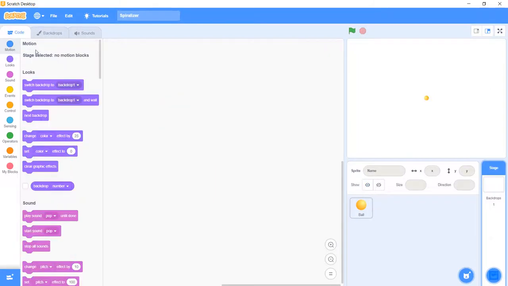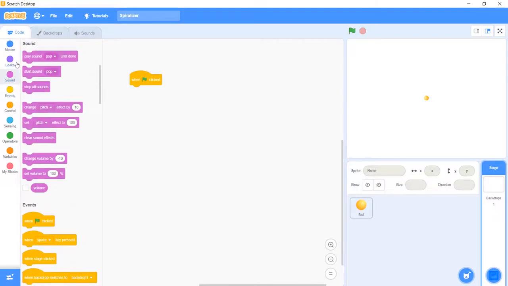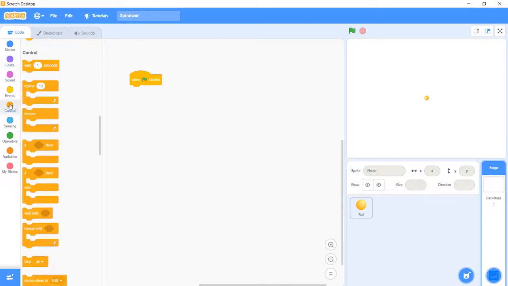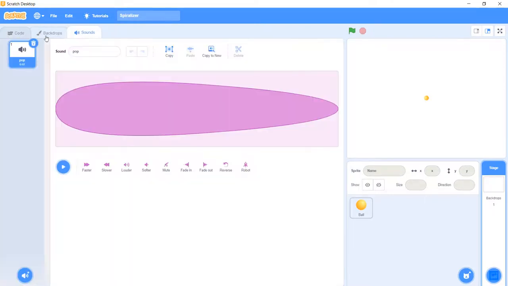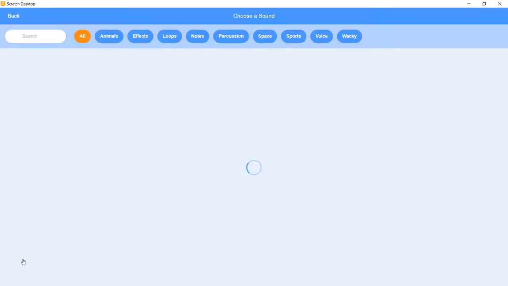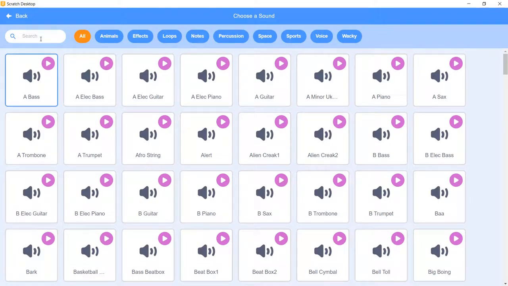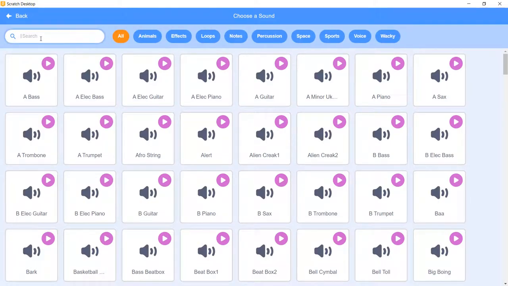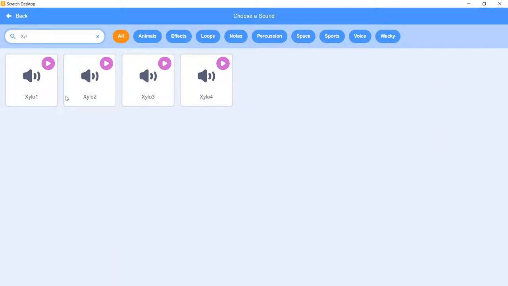First of all, I also want to add a very light, delightful music, which would make it better. I don't like this pop sound, so I will select Xylo.